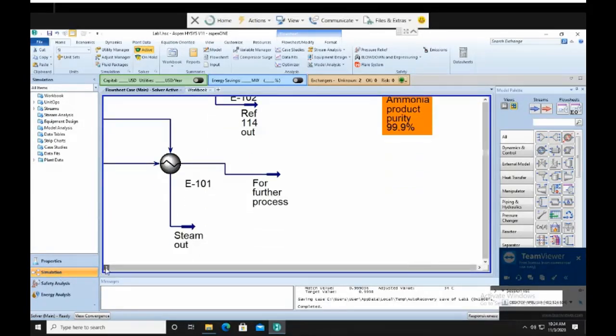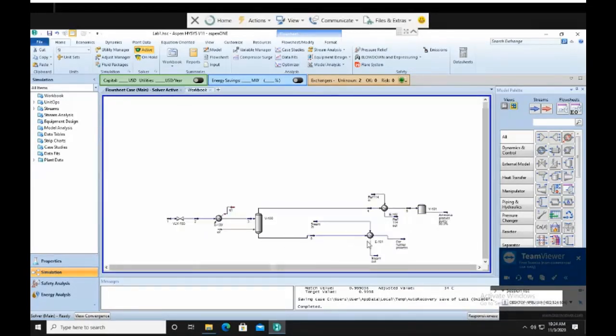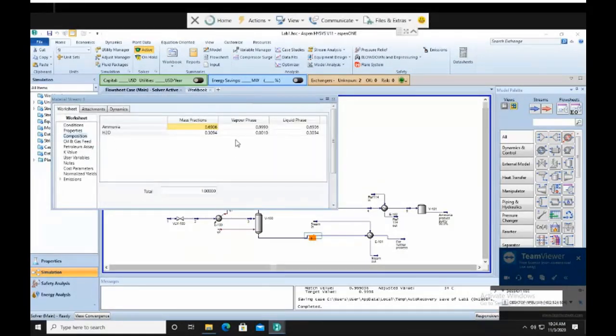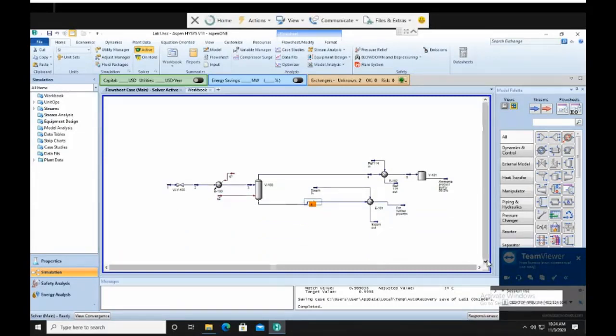And this one, if you see, the flash drum is not able to fully separate the ammonia from water. So in this case, kita ada, kalau you tengok dekat composition, you still have about 69% of ammonia. So the flash drum in a way is not able to fully separate it. So you can change this to a distillation column later on if you are not able to do it. But if you want some of the product to be for some other further process, you only want to have some that is fully separated, this is already fine.